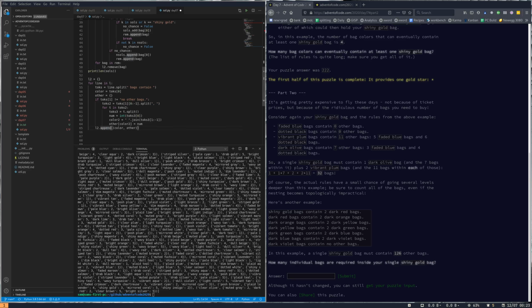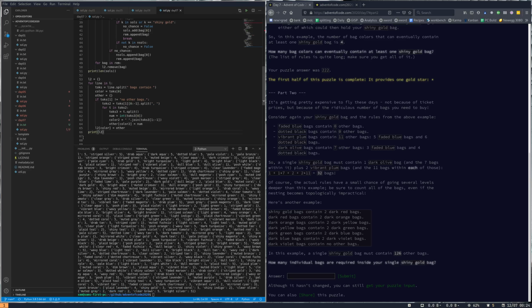So instead of L2.append, it's just going to be L2 of color equal to other. Clear olive maps to that.